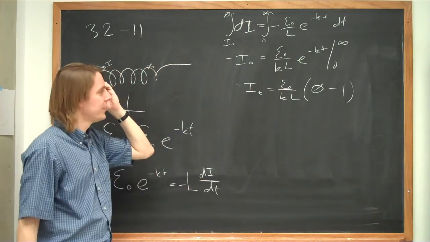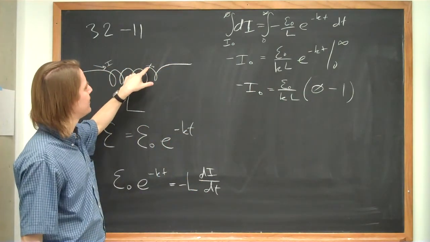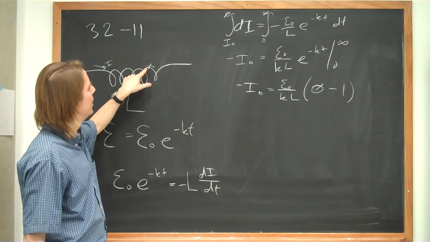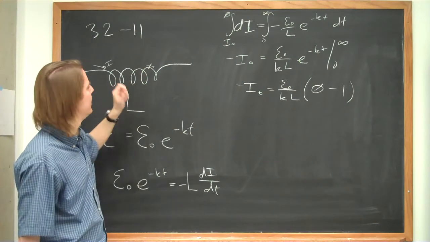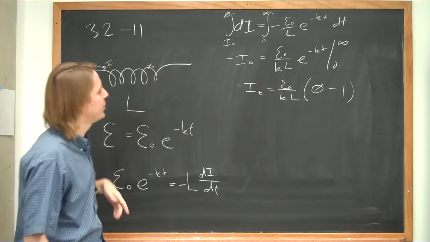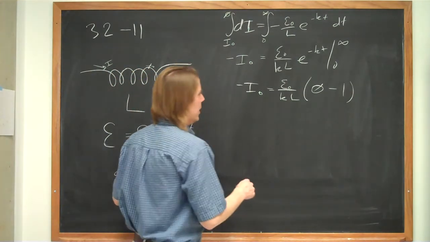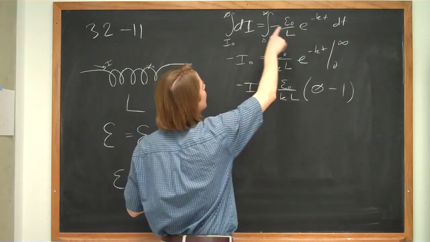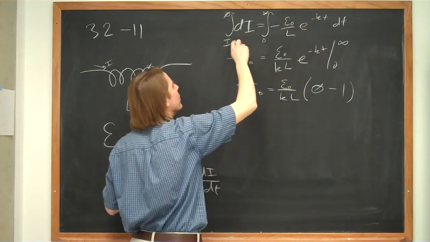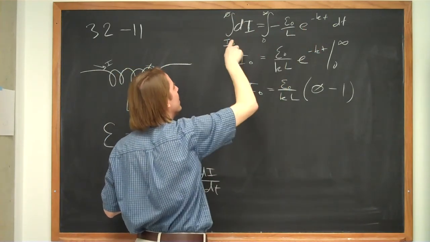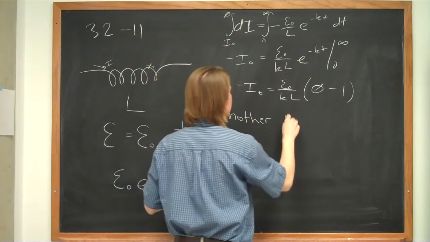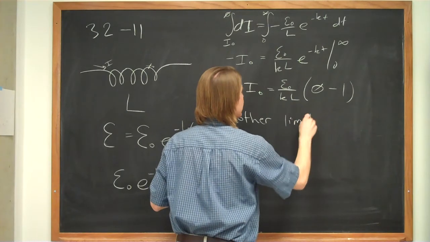It's I naught. But really, to figure out how much charge flows by here, we need the current as a function of time. We need to know not just how much you initially have. The question was what is the total amount of charge? So for that, we have to evaluate this integral again. When we evaluated the integral over a certain limit, we just figured out I naught. Here's another limit you could have used.